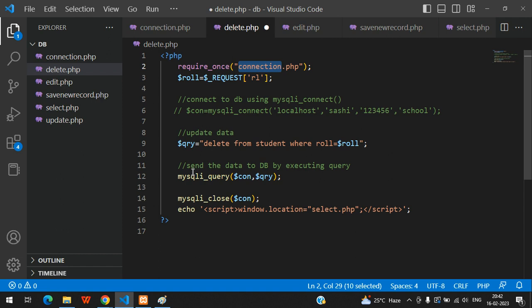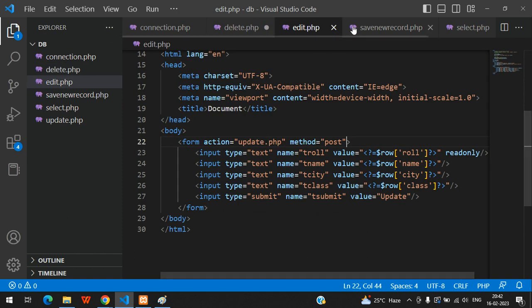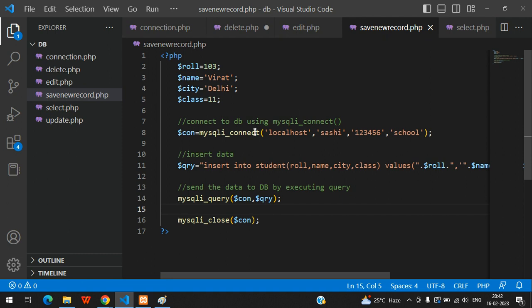But require_once is clever enough to exclude all other inclusions of that same file. It will include just a single instance. So you have to write this wherever you are using this connection.